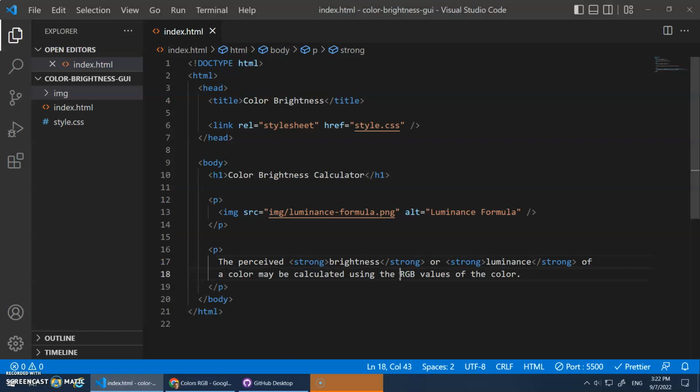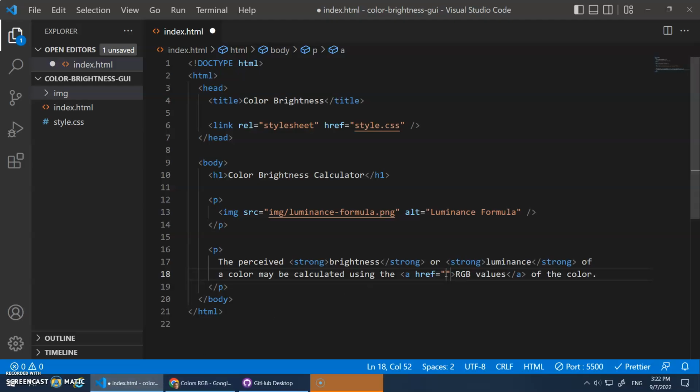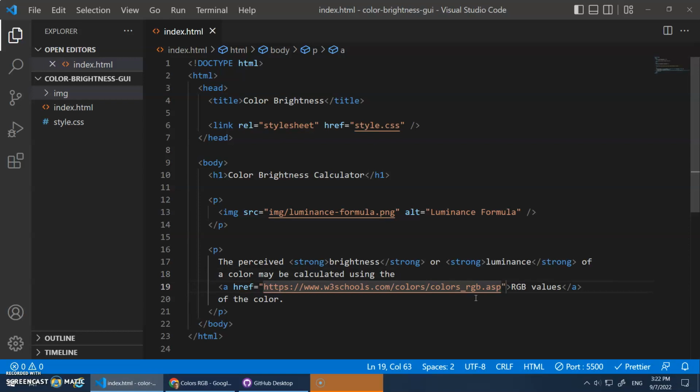So I want this RGB value, so I'm going to do an A tag. I'm just going to Control X, Control V, and then of course this A tag, so whatever's in between is going to be what we click on, and I make this an href, and I paste in, I lost it because I copied the other thing. I need to go back to here and copy, and then go into here and paste, and then save it. And Prettier did some formatting stuff for me.